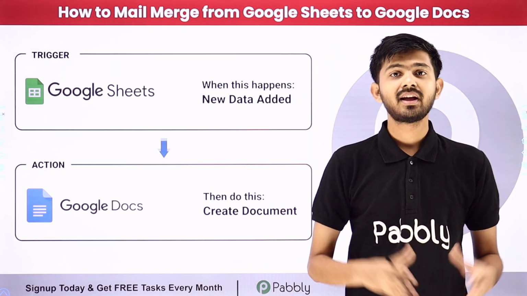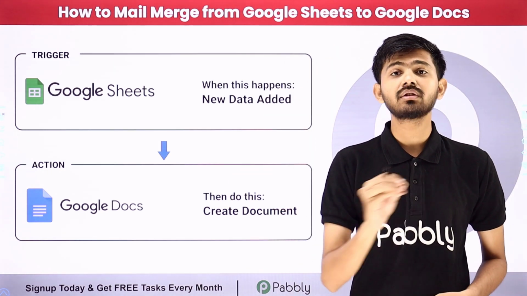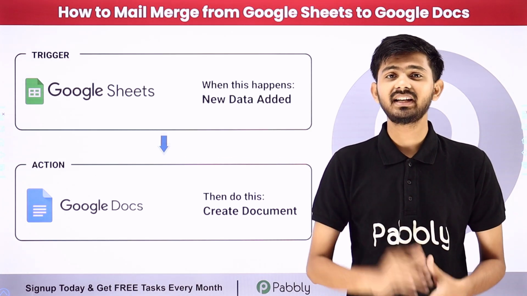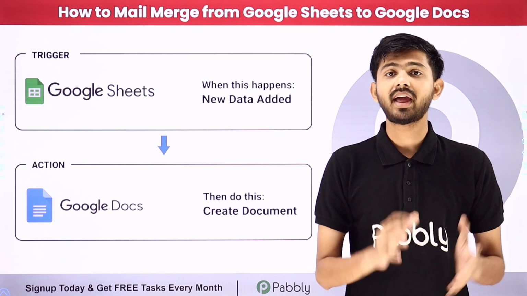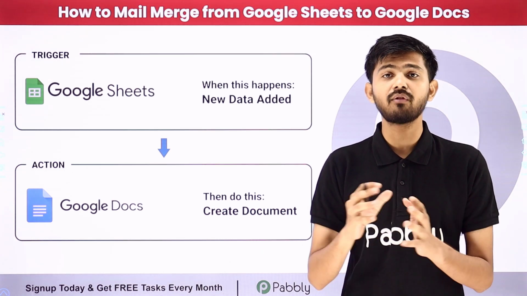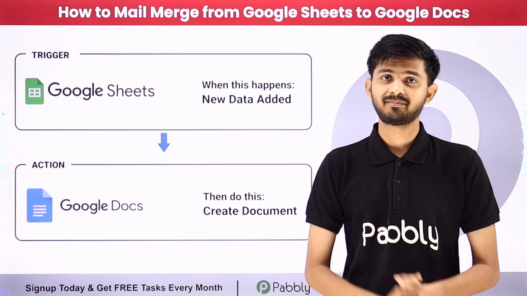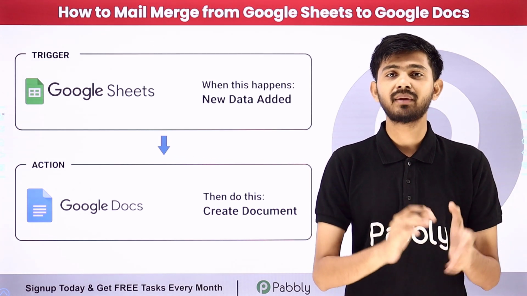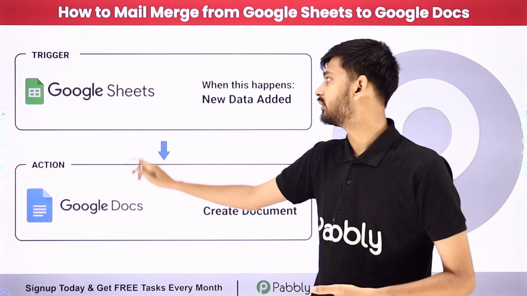Today our topic is how to mail merge from Google Sheets to Google Docs. Suppose that I have added all the data of my customers in my Google Sheet, and now by using all these details, I need to create personalized and different documents for each of my customers as a thank you letter. I want to do this by using mail merge between Google Sheets and Google Docs.